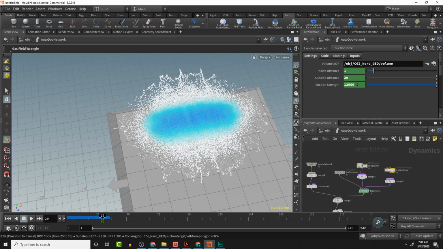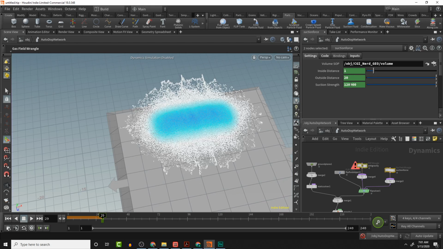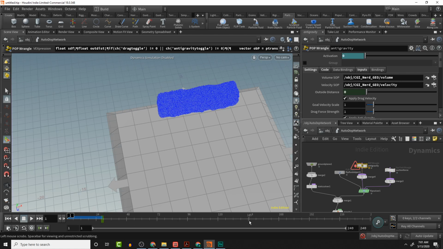And then the suction force, I'm going to push escape so it doesn't calculate out and turn off the brain. Here, let's put it at 120,000 instead of just 12,000. And then I'm going to set keyframes, so click Alt and click on each one of these. That is fine. I'm going to go back to frame 1. And this is going to take quite a bit longer. But it should splash, come out, and then create the shape. And then we can turn off the suction force or decrease it as needed.